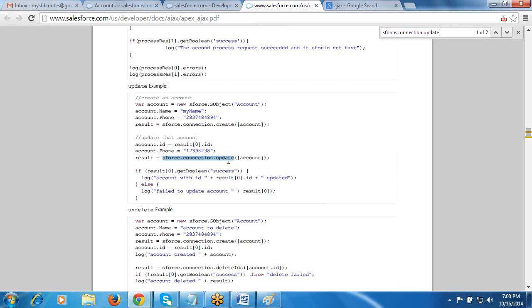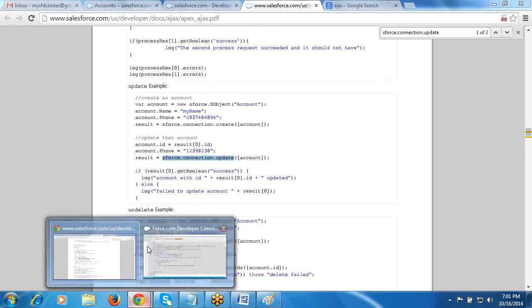So sforce.connection dot update with the record IDs. Now we are passing the record IDs. Is that clear? Now let us try it out. I want to perform update and undelete. Both you can try in a single example.